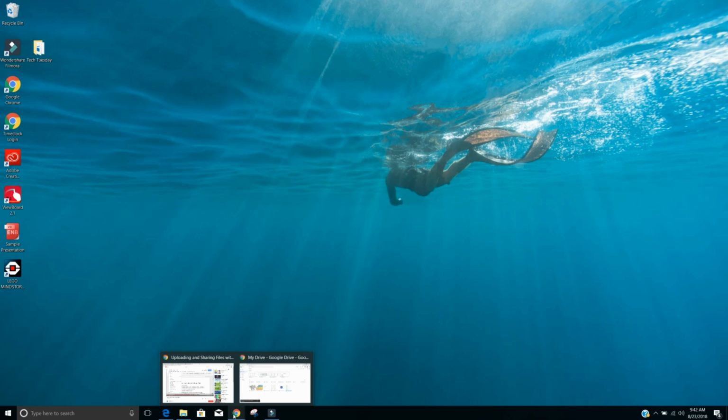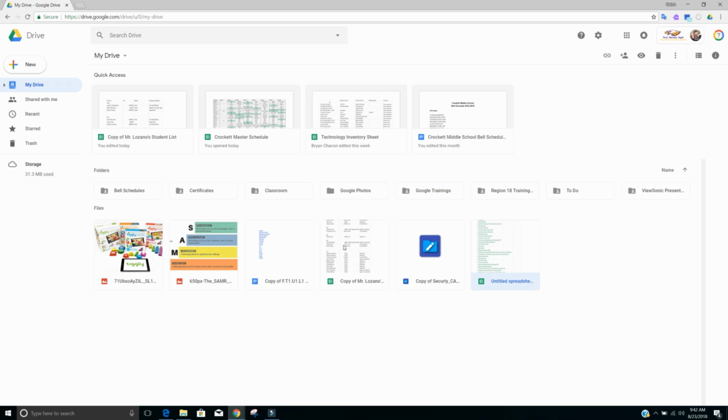So first thing you want to do is open up your drive, which you've got open here, and a couple of things to note really quickly. You have two options when you upload a file. You can upload the file as is, like let's say you're uploading a Word file, it'll upload it as a Word, or you can have a setting turned on in your drive to automatically convert whatever file you're uploading to its Google equivalent. I would recommend the latter option because this way you don't have multiple files in your Google Drive at one time that you might have to convert later. So I will show you how to do the automatic conversion.